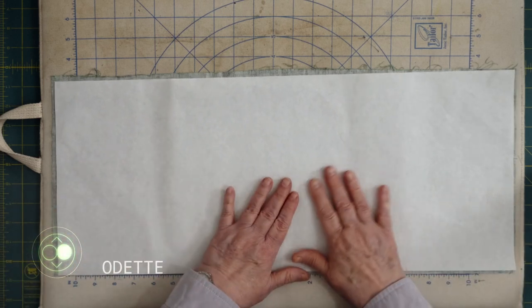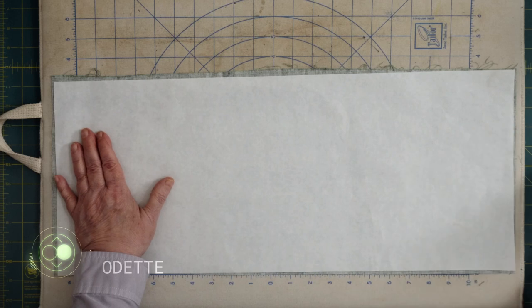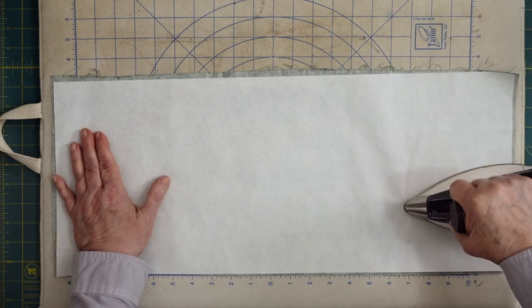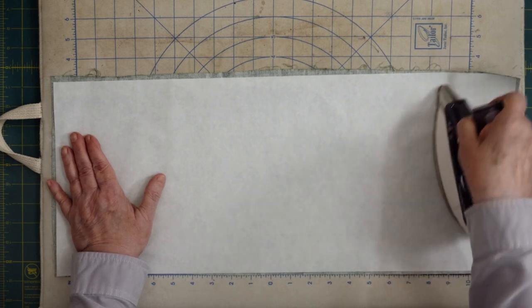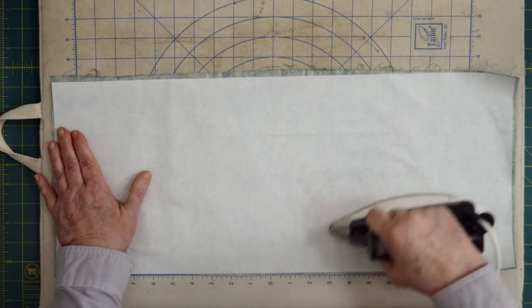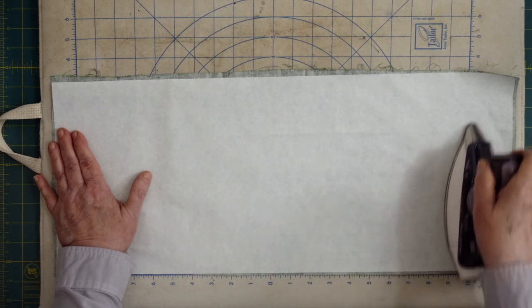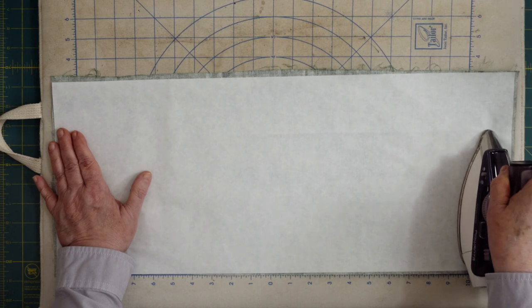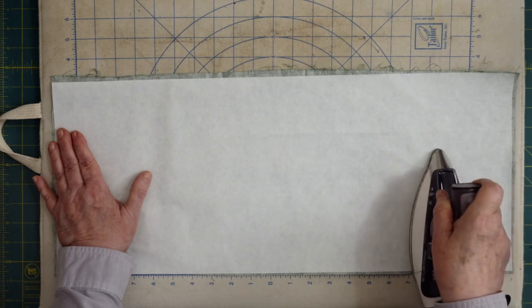In that case, the directions call for medium heat on the iron. Once you have the iron set right, make sure the paper liner faces toward you, and you can just start ironing the Heat and Bond down. The piece I cut is just a little smaller than the fabric, about 11.5 by 23 inches. After we have this ironed on, we'll trim the edges of the fabric to match.